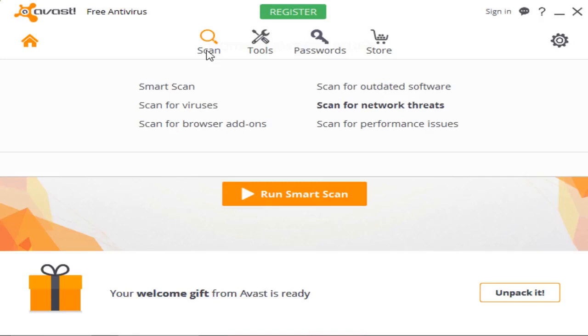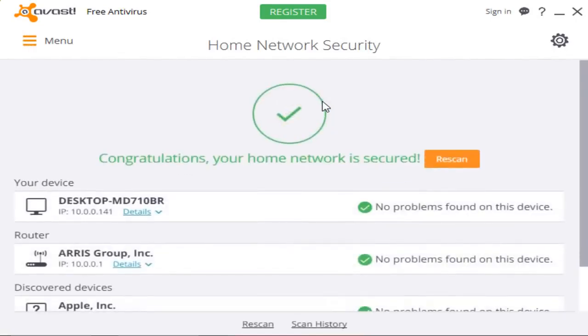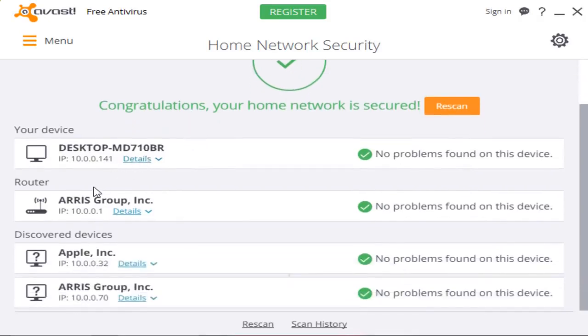Now, here's my favorite part of AVAST, the scan for network threats, which I found pretty useful and pretty neat. So let me show you guys that really quick. What this basically does is it scans for all the devices that are currently connected to your home network, which is pretty useful because let's say your network is under attack by a hacker or whatever, it'll immediately pick up the device that they're using to connect to your network. So as you can see, it picked up my desktop, it picked up my router, and it picked up an Apple device. I'm pretty sure it's one of my parents' iPhones, which is pretty cool. This is pretty useful. So if you're ever in doubt, you can run this scan and check.